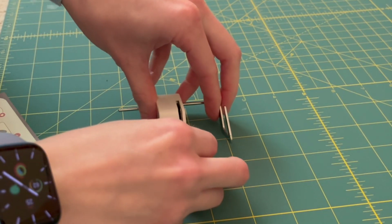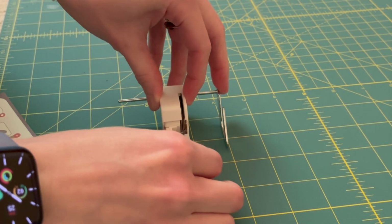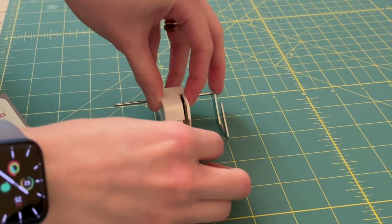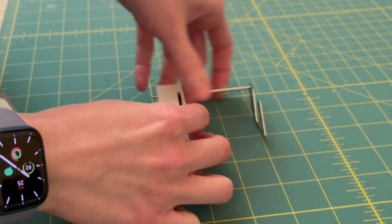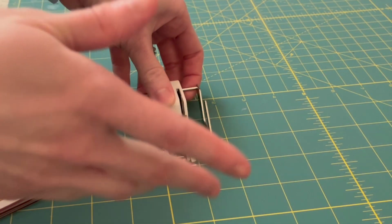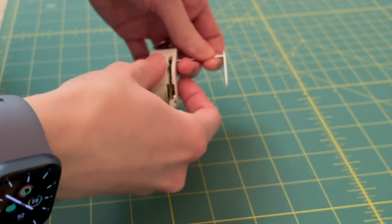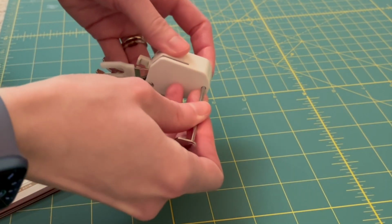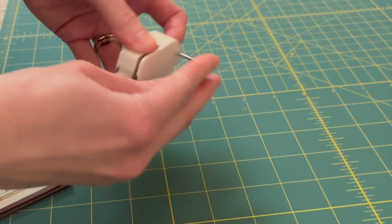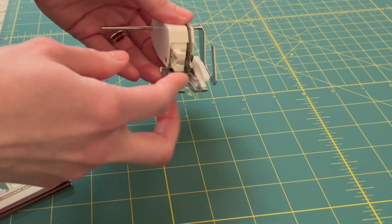So if you are quilting your material and you want straight lines, this would help you create absolutely perfectly spaced ones. It is adjustable, so it can get bigger or smaller depending on the size that you are going for. So a lot of different options, and you can also switch sides, so if you want it on the left side or on the right side. Now, what's really interesting about this is I normally do not use my walking foot for quilting, but the more that I looked into it, it seemed like this is something that some people use.